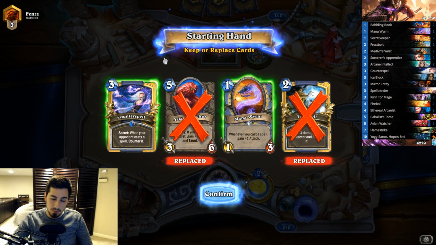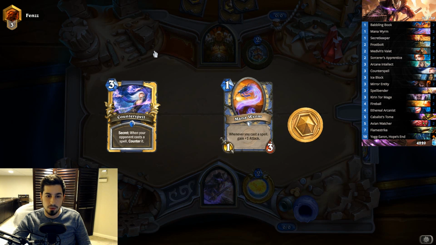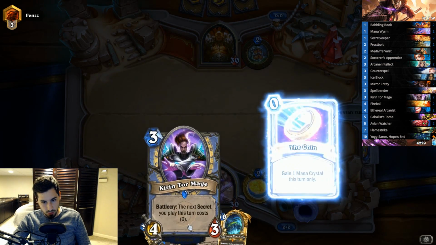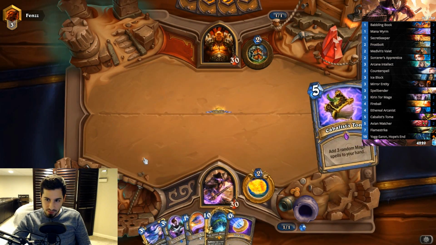I don't think Frostbolt's gonna be that great. I think Counterspell is cool because it'll make him play around things he normally wouldn't play around, like Mirror Entity. So he'll test things out. Kirin Tor Mage, Counterspell's nice. So we go Mana Worm turn 1, coin, Kirin Tor Mage, Counterspell. Feels good, man.